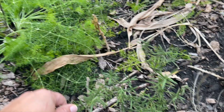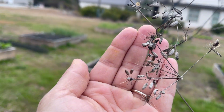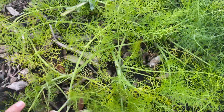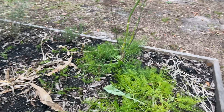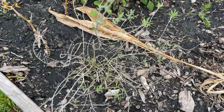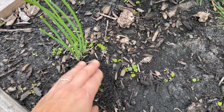Some more rosemary. This is my fennel - I let her go to seed, she's beautiful and still has some seeds on her. I need to pull those off, but I let her seed her babies everywhere and they are getting humongous. They didn't mind the cold very much either. I have a ton of little plants I need to harvest and give to people because I do not need that much fennel. And this is another lavender plant - it didn't do as bad, it still has some green. More peppers, more rosemary - I need to cut this one back. And chives - I realized this year I need to plant a lot more chives and get after these weeds.